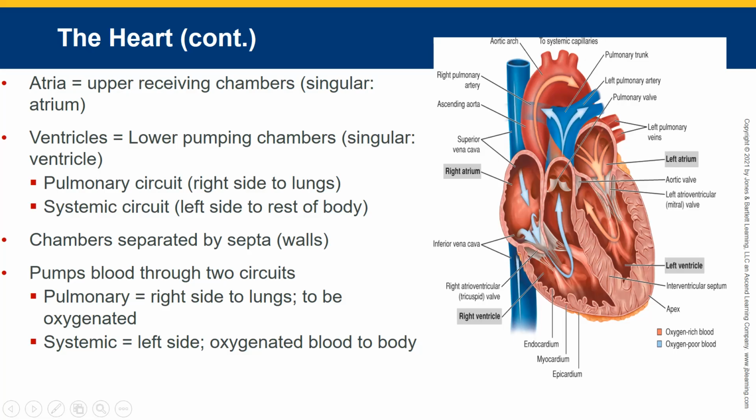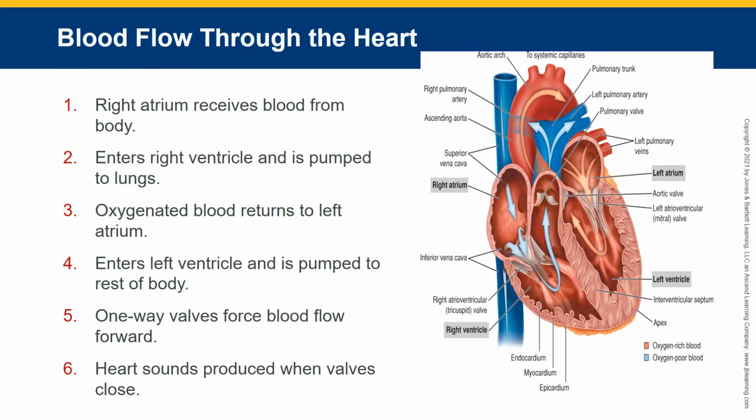Both of these meet in the vena cava, and they dump blood into the right atrium. We're going to just go around and look at this. The blood comes in through the right atrium. It pushes through the tricuspid valve here into the right ventricle, and it's going to send it through the pulmonary valve. Pulmo means lungs, so the pulmonary valve is the valve in the heart right before you send the blood out to the lungs.